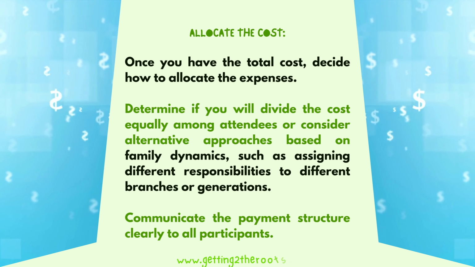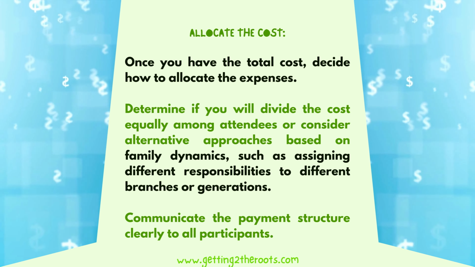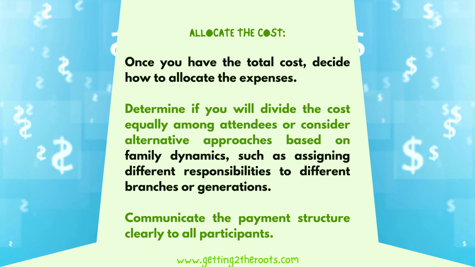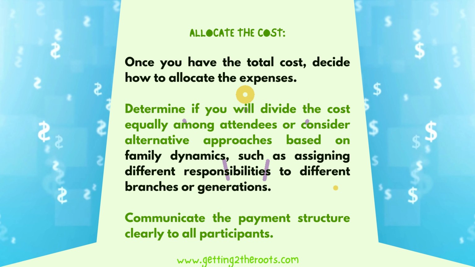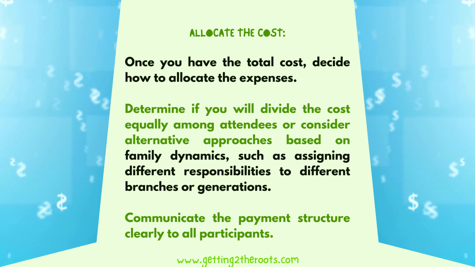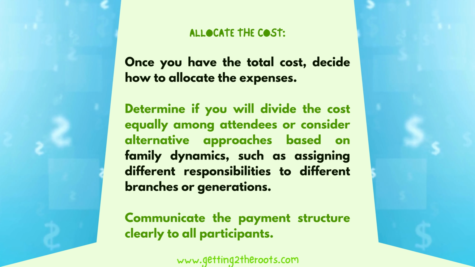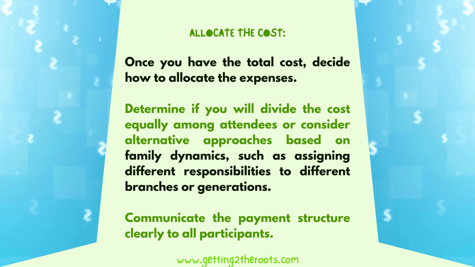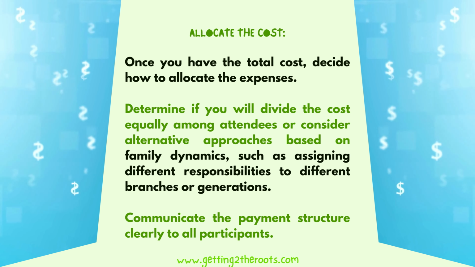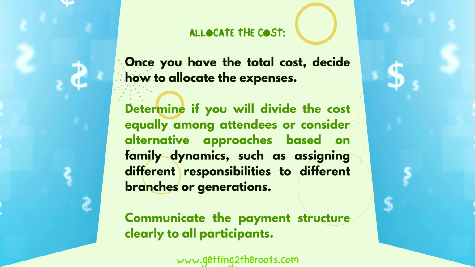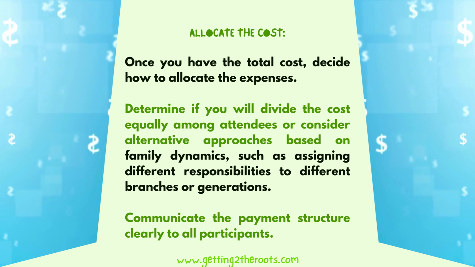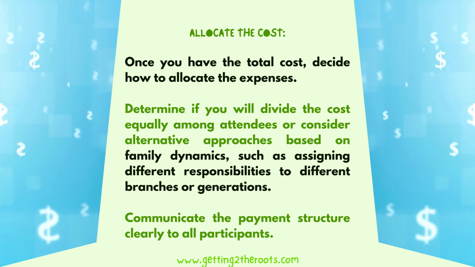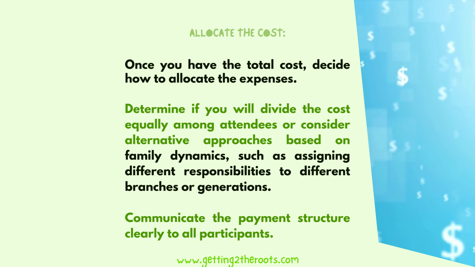Allocate the cost. Once you have the total cost, decide how to allocate the expenses. Determine if you will divide the cost equally among attendees, or consider alternative approaches based on family dynamics, such as assigning different responsibilities to different branches or generations. Also, communicate the payment structure clearly to all participants.